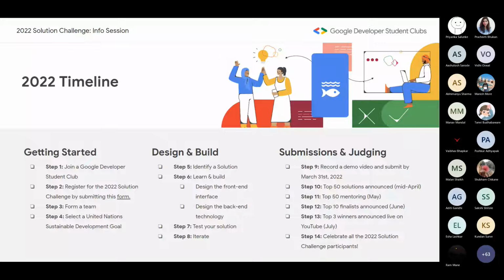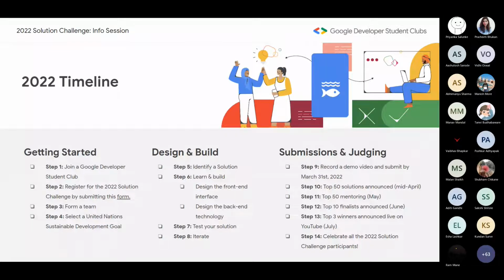To participate in this challenge, your first step is to join any GDSC. In our case, it would be GDSC MESCOE. The link to join our chapter will be provided to you soon in the chat box, and we are happy that you'll be joining us. Next, you have to form a team of a maximum of 4 people and fill the form. The form link will be made available to you soon by the brilliant GDSC MESCOE team.